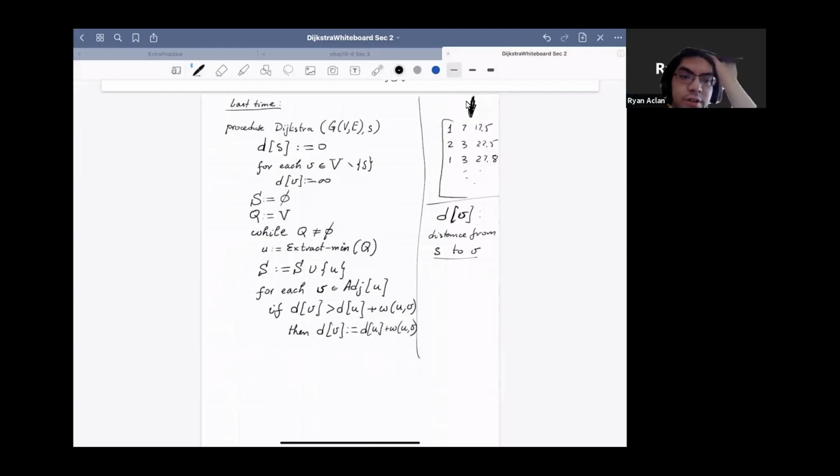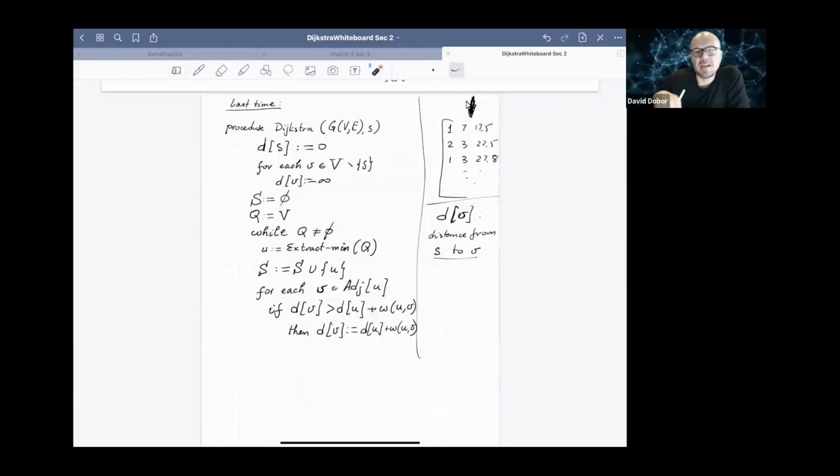I just have a quick question. Yes. In the if statement, if the distance to V is greater than the distance to U plus the cost of the edge from U to V, shouldn't we only update it if it's shorter, like less than the sum? No, we should update it when it's greater, because if my current estimate to V is bad, if it's greater than this way of reaching it. Oh, right. Okay. Yes, I see.